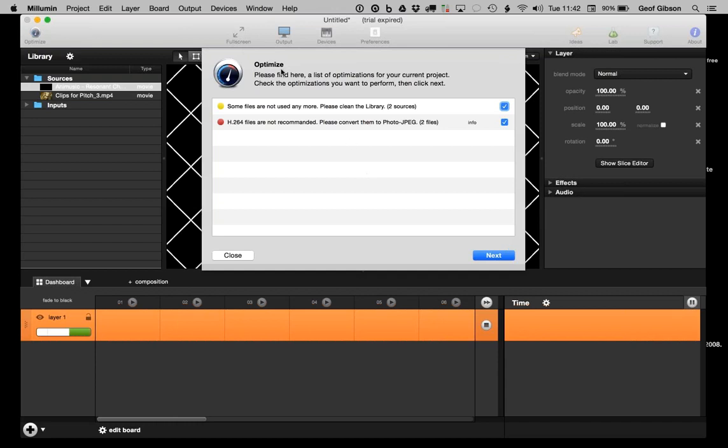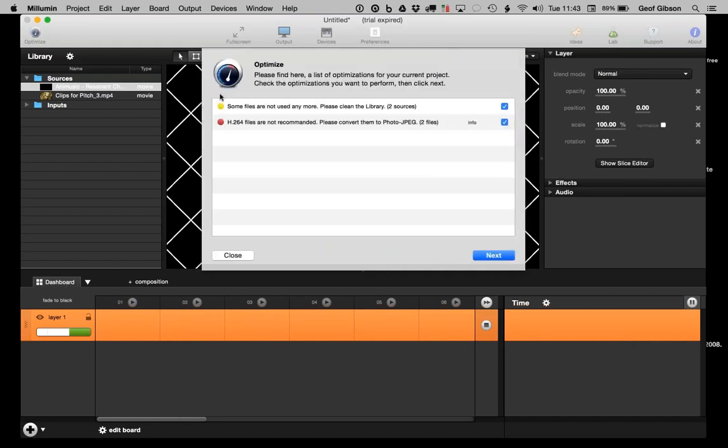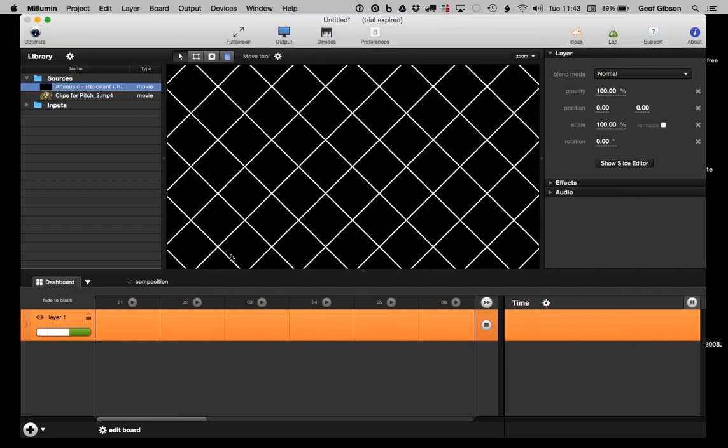There are not a lot of handles here, and this is really the kind of thing that the VJ or the lighting guy would use. It's not what the broadcast video guy uses. So you can look at Optimize to see what it might tell you, like cleaning the library of files that are not used anymore. It might say you're not in 64-bit mode, and you could click that and go to next, and say yes, go to 64-bit mode if that shows up, but we'll turn those off because we are not going to convert to Photo JPEG, and we do not need to clean the library now. So most likely you're not using Optimize. That's what it's for, and stay away from Photo JPEG.